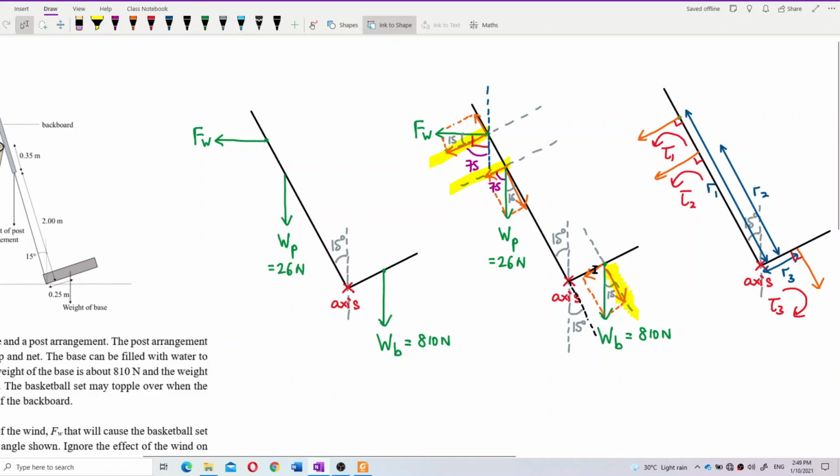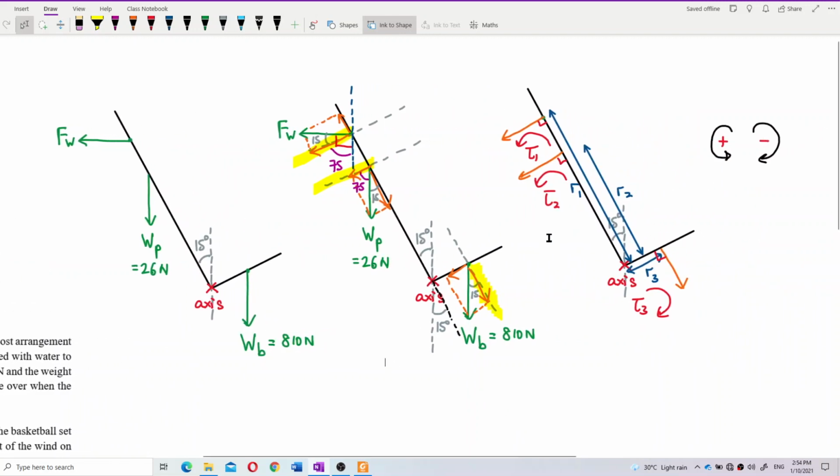You know why? Because the parallel component has no torque, does not cause any rotational motion. So we can say the parallel component can be ignored. The one that has torque is only the perpendicular component, the highlighted one. But to resolve all these forces, I need angles. So how do I find the angles? I look at the angle, draw this line here. Let's look at the first part, the first force.